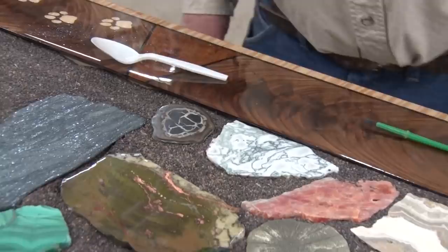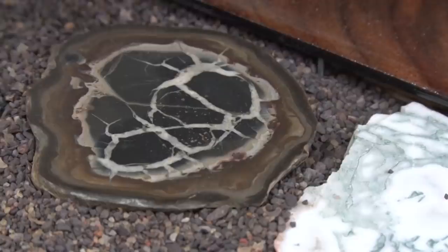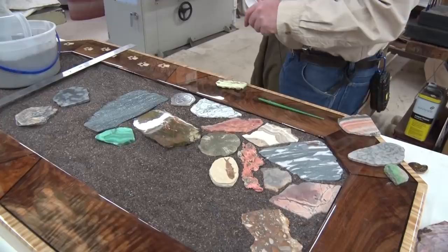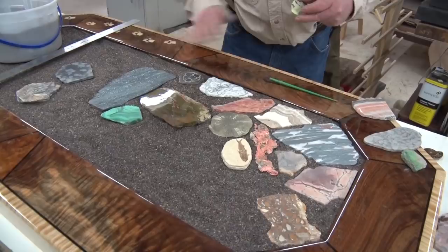So you learn a little bit when you're doing this stuff. You got to make darn sure that you don't have these above, because I will put this through. It'll go through my sander over here, sandy smooth, and then I'll flood coat it. I use a polymer coating that goes over. It's epoxy, basically. And then it has a glass top, too, that goes over it to protect it.